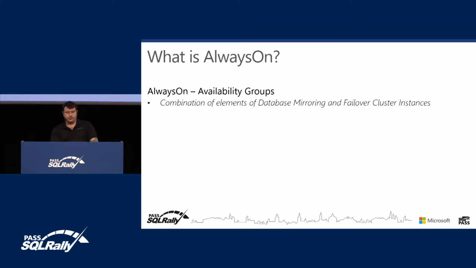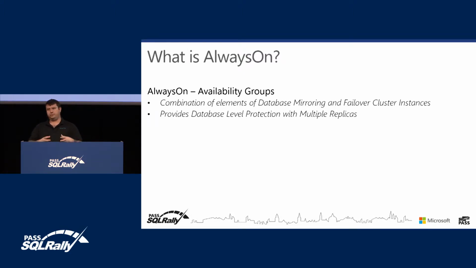So, we look at availability groups. It's a combination of database mirroring and failover clustering elements as well. So we've got the database level replica that we have with database mirroring, and we have failover clustering, effectively arbitrating the failover, who's active, which one's primary and secondaries, and what have you as well. The important thing to understand about availability groups, and from an operational perspective, it's very, very important, is database level protection. Even though it's a collection of databases, you can potentially be looking at having to do additional operations around synchronization of logins, jobs, linked servers, anything like that that you've got scripts or jobs or code that potentially needs it. Okay.